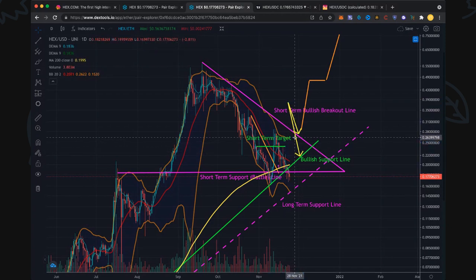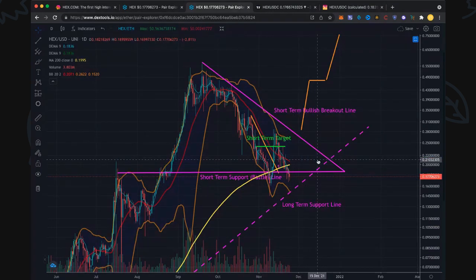So all these yellow scenarios got deleted. That was the bullish play. And of course, this green line got broken as well. So that was our bullish support line. That green line goes as well. So unfortunately, the bears won out there.